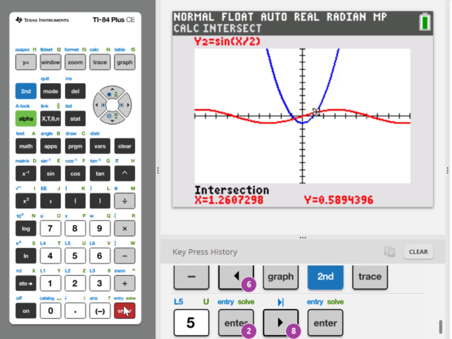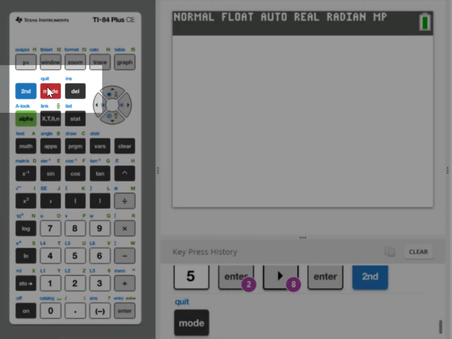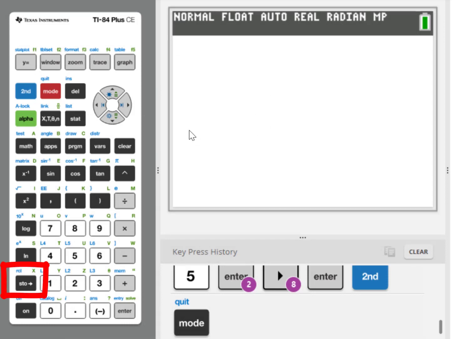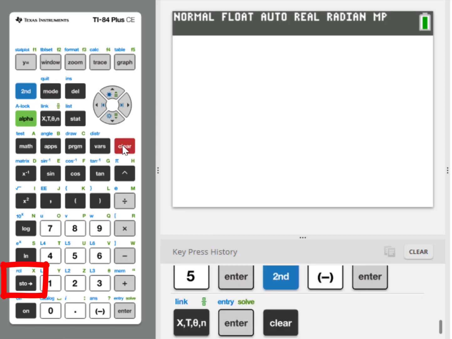So to do that, first get out of the screen, because otherwise you're going to start trying to play with the graphing, which you don't want to do. So second quit, or second mode, you see that it's quit there, gets out of here. To store, that's the store button here. We've got this cleared out. Answer and x are the same thing. So we can store the answer or we can store the x value. It is the same here.